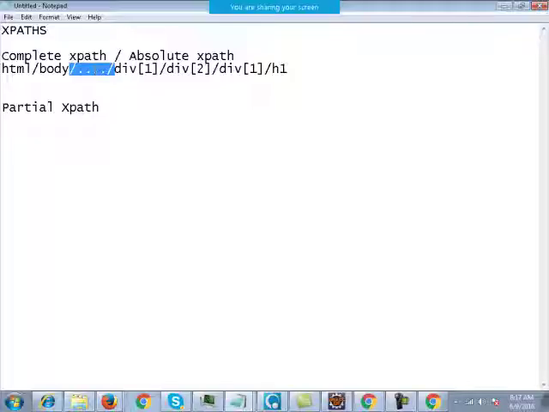I will have to change every complete XPath which I have made, and that will be a problem. Otherwise, complete XPaths are very good and very accurate. Sometimes elements are not recognized on the page, and when nothing works, this complete XPath works.